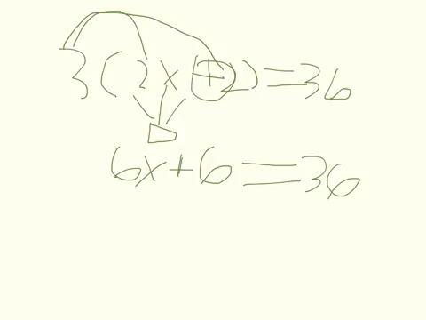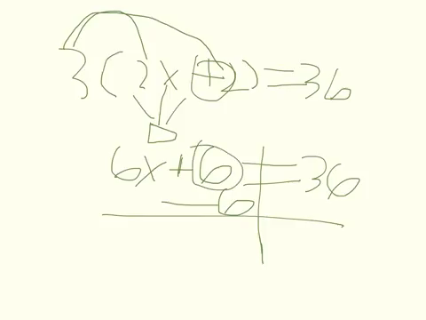And now we solve this problem by doing the exact same thing, drawing a wall, as always. And so we also do 6 minus 6, because 6 is a whole number, and since the inverse operation is subtraction, you subtract 6 on both sides. And so this gives you 0, and then you bring down the 6x. And so 36 minus 6 gives you 30.